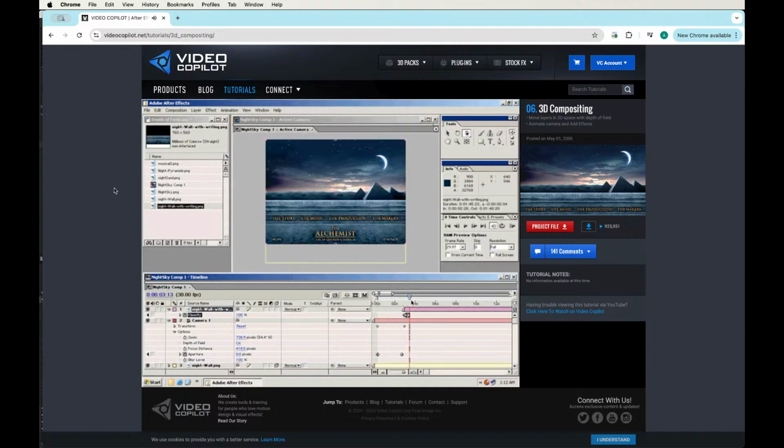And so let's go ahead and play around with that. Let's move forward a little bit here and fade these titles out so that the titles fade out and then the animation occurs. So let's put a keyframe on the position of our camera and move forward a couple of seconds. And let's say we make the camera rush forward or something like that.